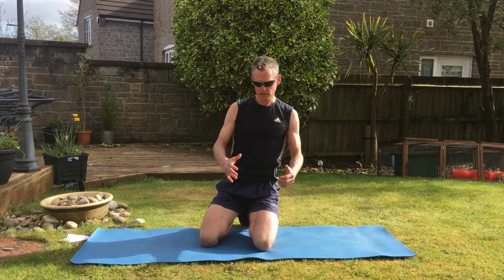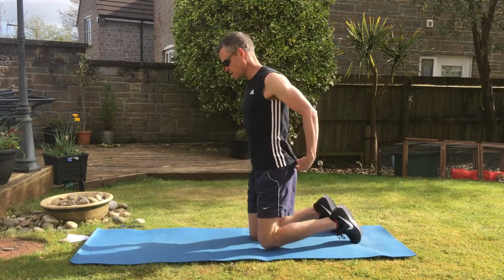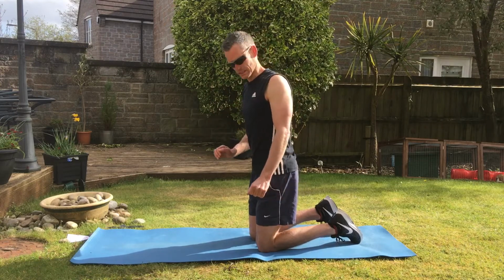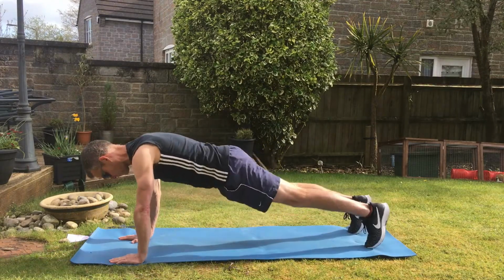We can do each exercise for 30 seconds. After you've done each 4, we can do a child pose, stretch out, and then we'll repeat the 4 exercises. You will start to feel it burn, particularly for the second set. So are we ready? Don't need much space. Starting in a few seconds time with our straight plank. You choose whether you want to go on your forearm or whether you want to go on the straight version as well. Let's go. 30 seconds starting now.